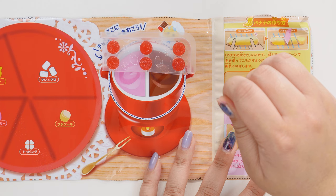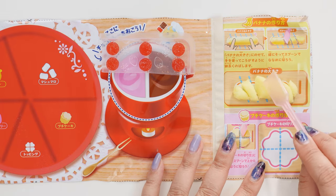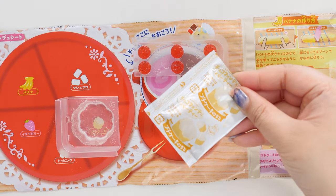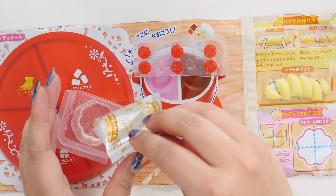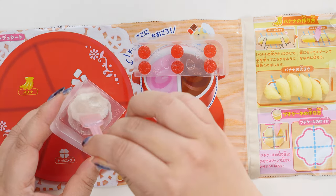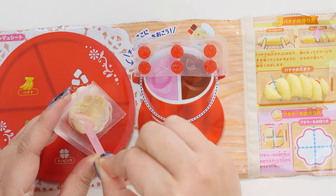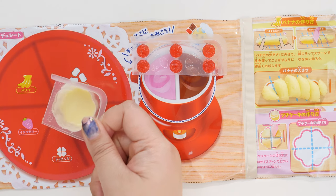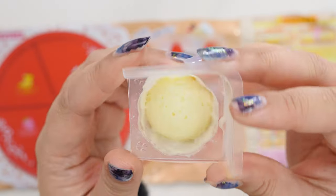Now we cut it diagonally — there are our banana slices. Let's move on to the cake; it can be slightly banana-flavored cake. One triangle of water and cake powder — it smells like vanilla, I remember this smell. This is the magic cake powder. Now we mix it together, then tap it 10 times to get the air bubbles out. I'm going to pop this into the microwave for 20 seconds. Back from the microwave — it's all puffy, it's like a steamed cake. We'll let it cool and make the chocolate sauce.